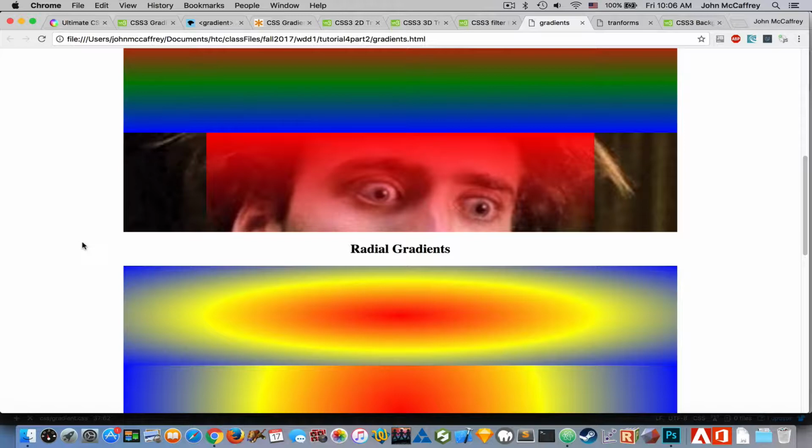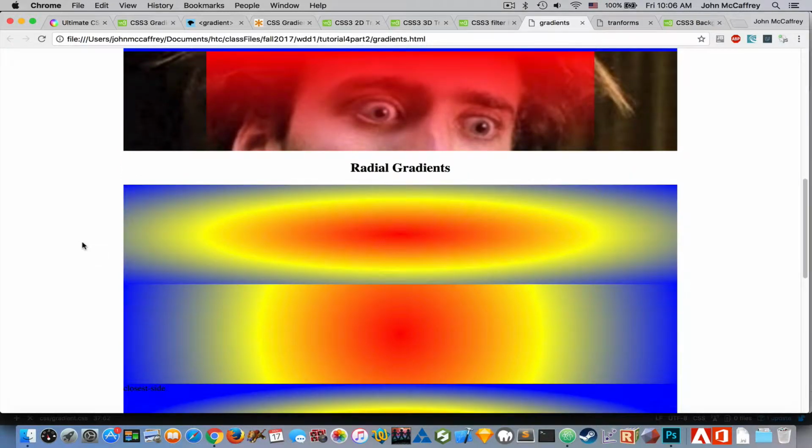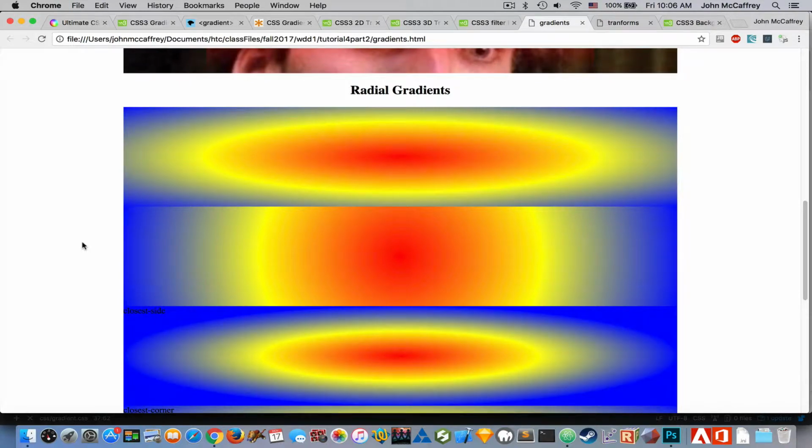Radial gradients are a different beast. They get a little bit more complex in terms of figuring out how they're going to work or what they're going to do when we see them turn up on screen. The key thing is if we use a radial gradient, by default it will be an ellipse. It doesn't start out as a circle. We have that as a property to designate, but the default setting, if you don't specify, will be an ellipse that goes into the area that is being filled by the gradient.